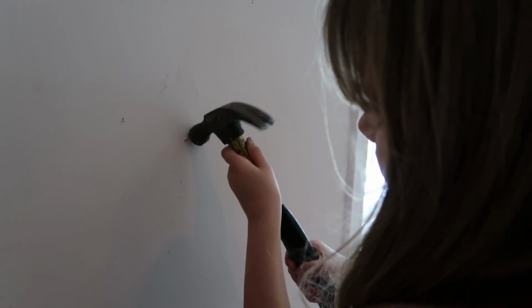Okay, until it's poking out just a little bit. Okay, it's probably good. I think you got it perfect. High five. You did it. And I'm going to hit your finger. Yeah, nope, you did a good job. Now let's hang the pictures up.